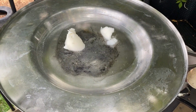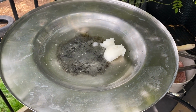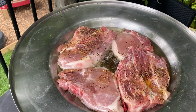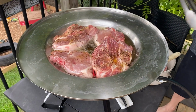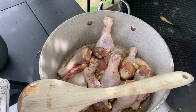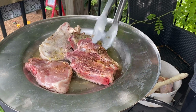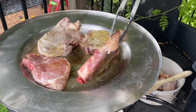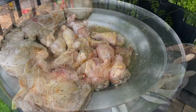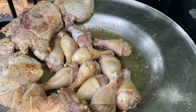Kotlovina is a traditional dish from Croatia, and it requires this special plate for cooking. And most of the time, the base that it sits on is actually a burner that can be a wood burner. Ours is a gas. I forgot to mention, we are also going to cook some of these chicken legs as well. Drumsticks, I mean. So you want to cook your meat a little bit on the inside, and then because the plate gets so hot, it will continue to cook once you move it off to the side.